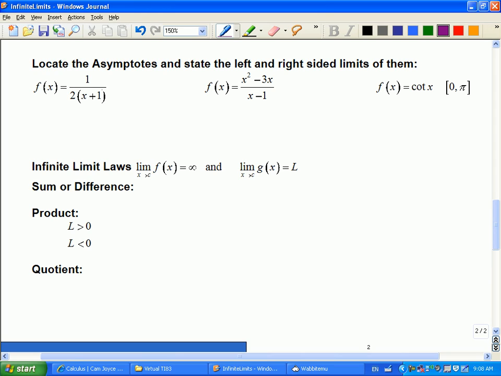Okay, so let's see if we can figure out from using limits. If you were to take these graphs, what would be the asymptotes? Like, where would you find them? And can you tell me if you'd be going positive or negative infinity on either side of it? So maybe we should just talk the first one through. So where will you find an asymptote in the first one? Yeah, at x equals -1. Okay, and as I approach from the left-hand side, what do you think?